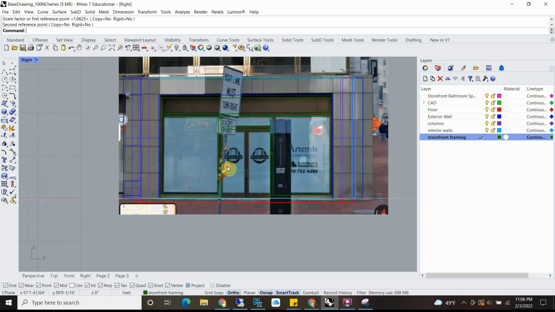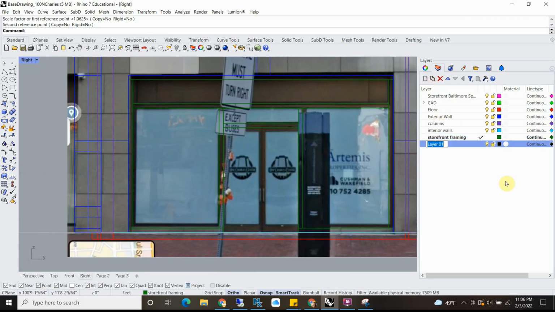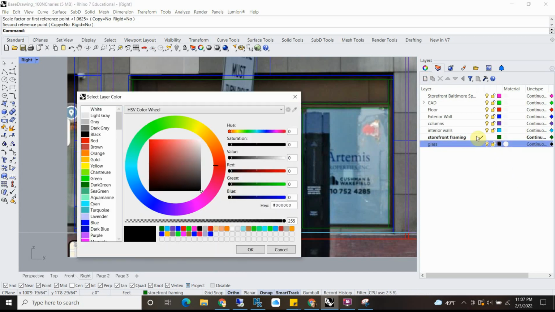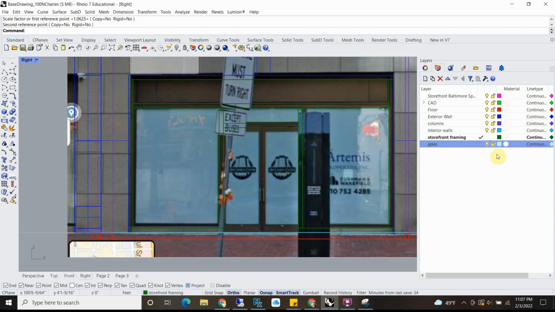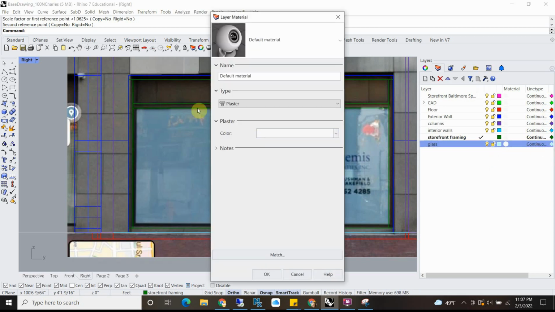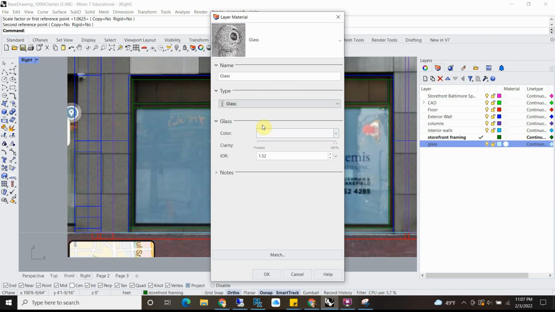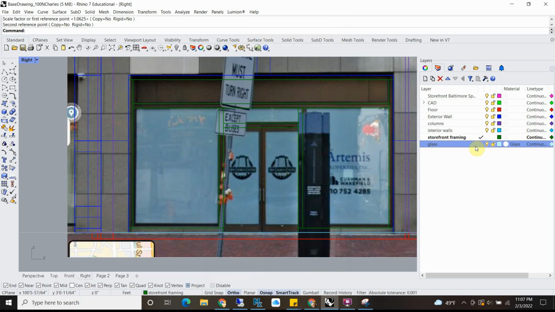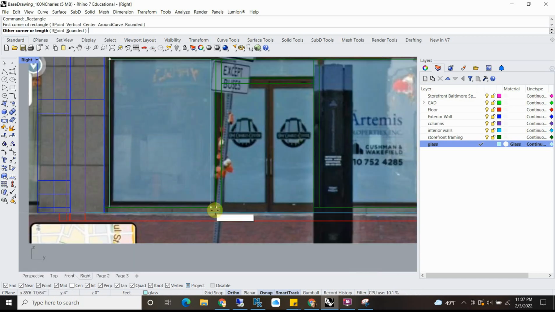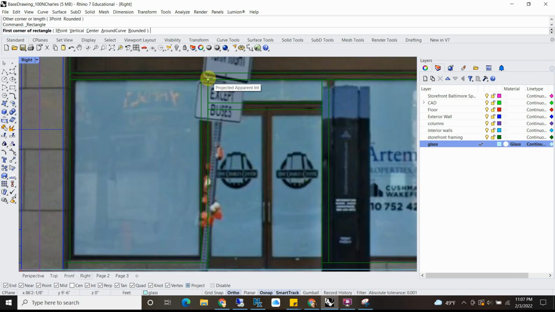So I'm going to draw glass in my right view because it's kind of like the view I'm looking at. So I'm going to do a new layer, glass. Make it a light blue color, light blue gray, hit OK. And the material here I'm actually going to click on, I'm going to change it to be glass so it can be a little bit more transparent and hit OK. Okay, so I'm going to use my rectangle tool, and at this point I've already kind of made areas for my glass, which is nice. I don't have to draw it from scratch. So I'm going to come in and draw that in, draw this in, and notice I still have project on.